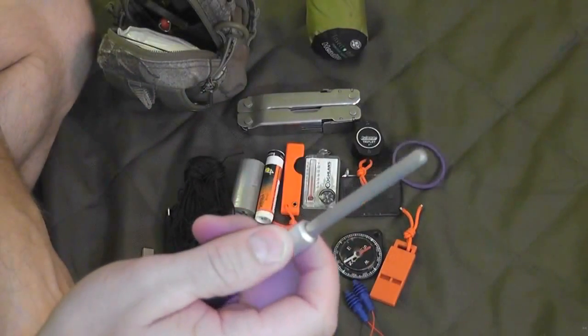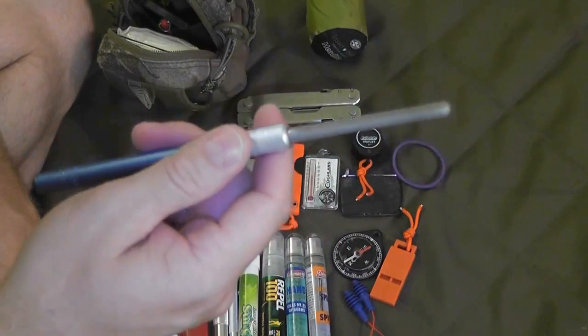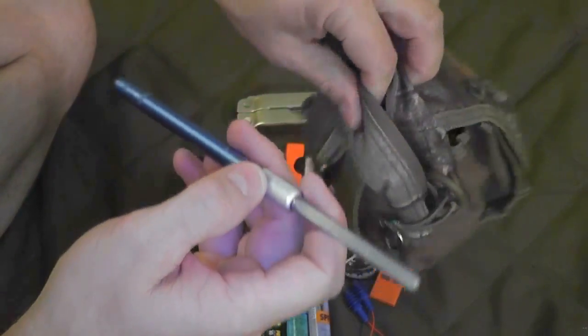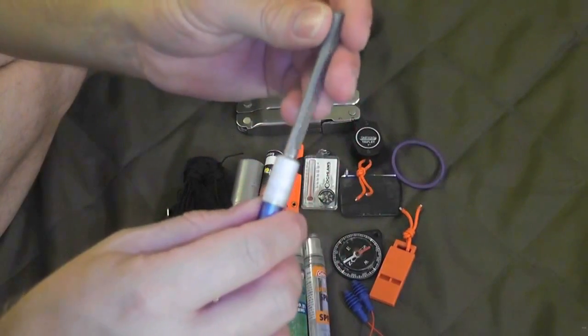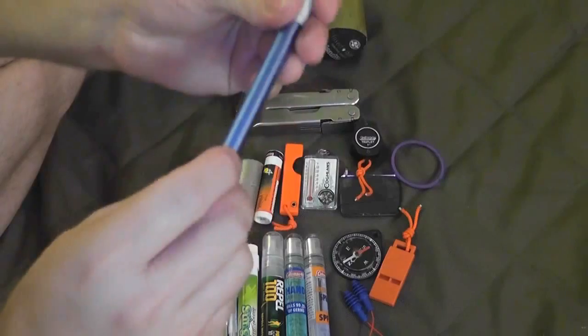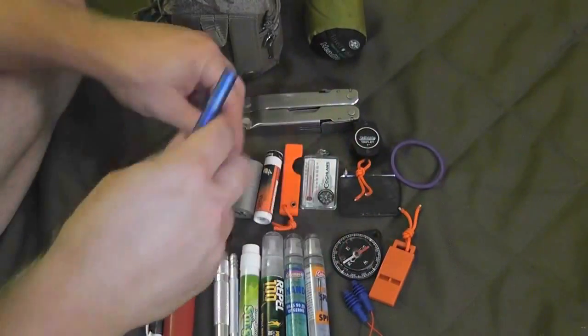I always carry an EDC blade on me of some type. That would be my immediate EDC, and I'm always going to have this even if I don't have the kit physically on me or attached to my belt. So this will give me a quick sharpen in the field. It's just a simple rod with enough abrasion on there that it's going to give me a quick sharpen. It's small, pen size, and real handy for something this size in a kit here.